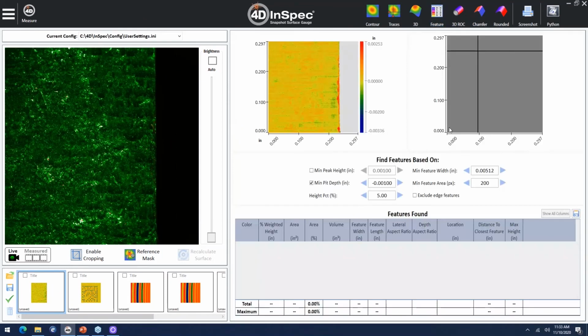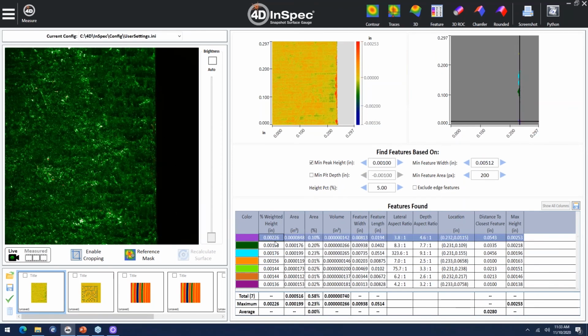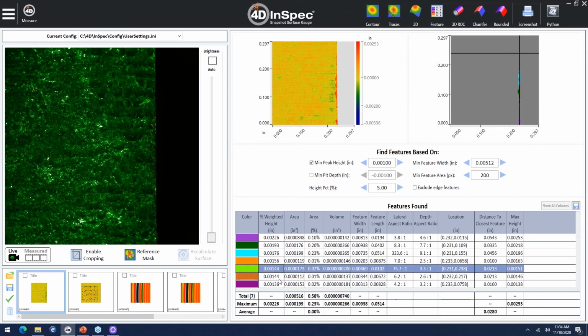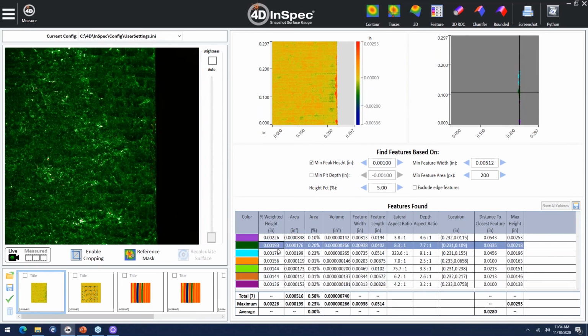Go into feature analysis and look for heights. We were looking for depths earlier, now look at heights. You can see they're sticking up right here. Each one of these burrs is being analyzed. This one's a fairly extreme example on this machining. But each one of these is being flagged as higher than a thousandth of an inch and being displayed here. It allows you to see how high these burrs are displaced over the edge of this machine part. So it's a quick measurement that allows you to see these heights.